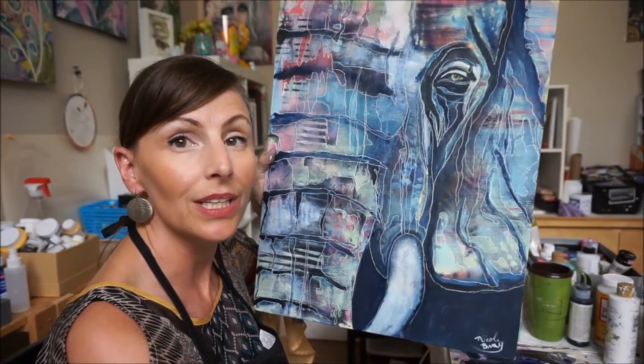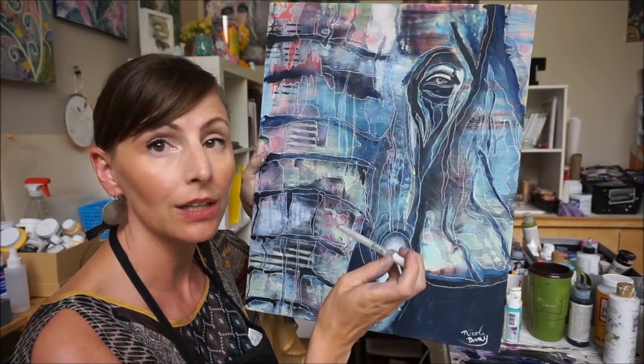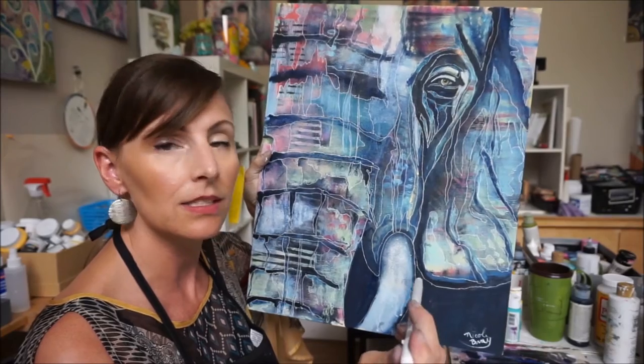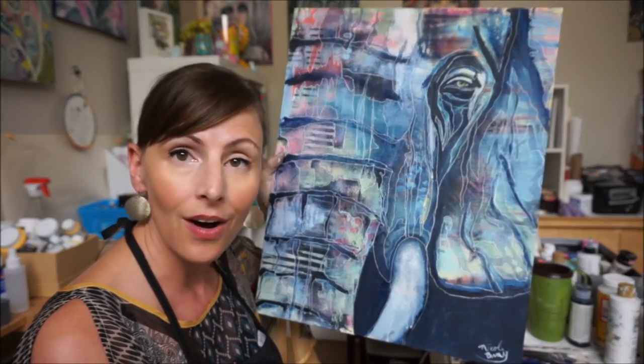If you're wondering which gel pen I used, I'm using the Jelly Roll Sakura 08 pen. The best gel pen I have yet to find. It's fantastic, and you just have to make sure that whatever you're writing on is dry, totally dry. It writes on a lot of surfaces, as long as it's dry.